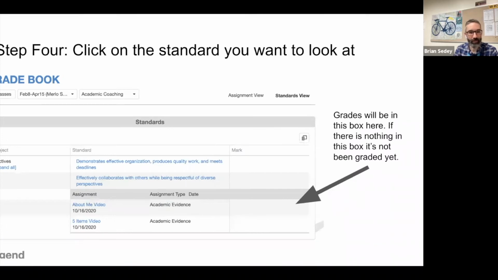When you dive a little bit deeper into this, it will list all of the assignments that your student is doing. And as grades start to populate for each of those, you will see those pop up right here. And we use a 4-point rubric, with 4 being exceeds expectations, 3 being meets expectations, a 2 is almost meets, and a 1 is does not meet. So you'll be looking mostly, hopefully, for 3s and 4s. 2s are okay, but definitely shoot for 3s and 4s.